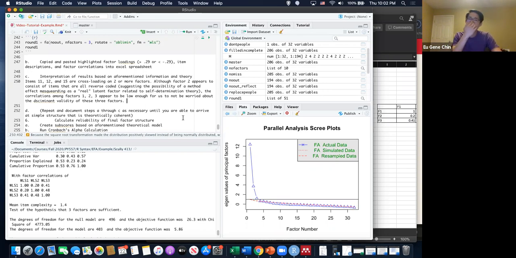We don't have time to talk about how you would actually mount the study that might include other external criteria as well. But ultimately, that'll be how you would have more confidence that whatever factors you're extracting truly is a latent factor and not just coming from a method effect.